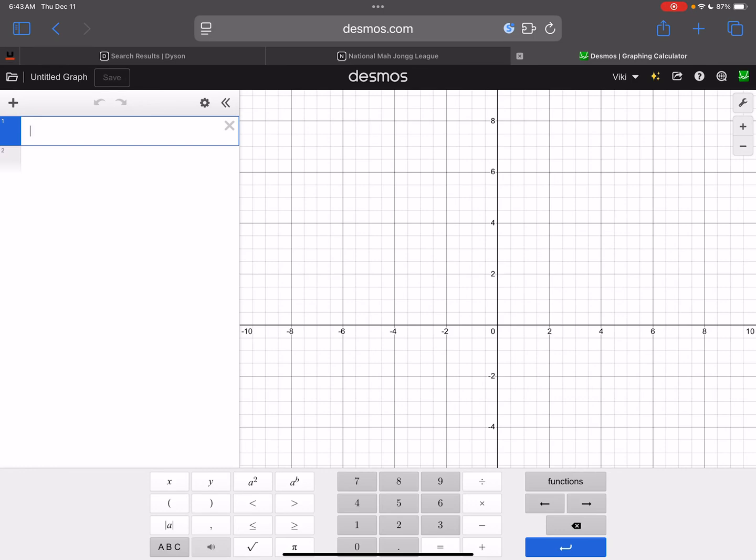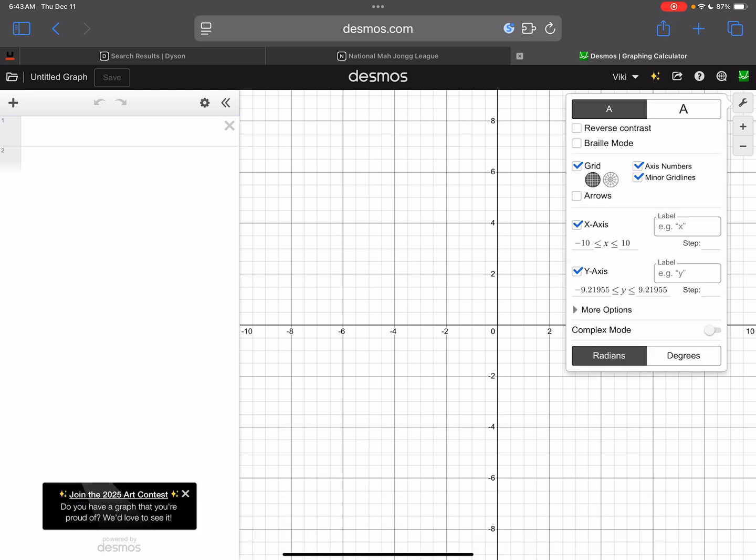Okay guys, I'm going to show you a little bit about how to make your stained glass art in Desmos. So the first thing you want to do is log in. You can see where it has my name in the upper right hand corner. After I make some changes, every so often I'm going to make sure that I save my changes because I don't want to lose my work. You'll have to come back and work on this maybe some more tomorrow.